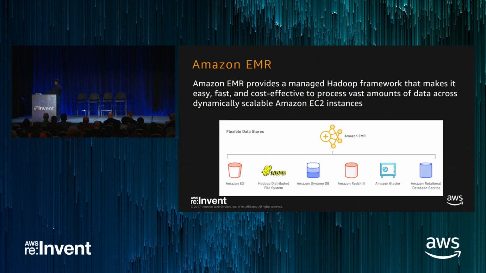EMR. So EMR, like I said, is a managed Hadoop framework that makes it easy, fast, and cost-effective to process vast amounts of data. So if you have worked with the Hadoop framework before, this is a framework which is fully managed by Amazon on the cloud. As you can see in this diagram, we have Amazon EMR sitting on top of multiple sources. Amazon S3 is one of them, and that is where we just built our data lake.